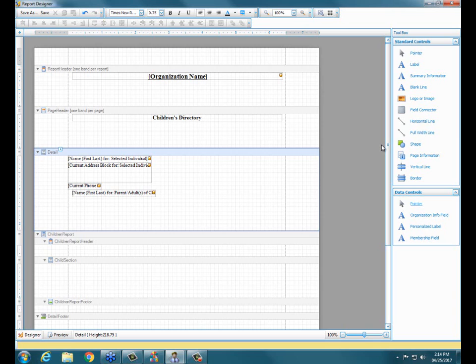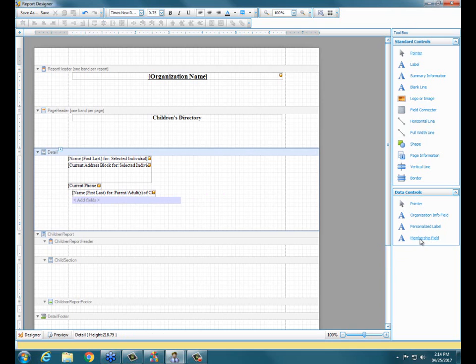What the field connector does is it allows you to put multiple things on a line, and it will put the appropriate spacing in between each of those fields, rather than you having to type a label with 2 spaces or 1 space or the exact amount you want. So from the list on the right, grab field connector, and we're going to drag and drop that, and it just creates a shaded area that says add fields.